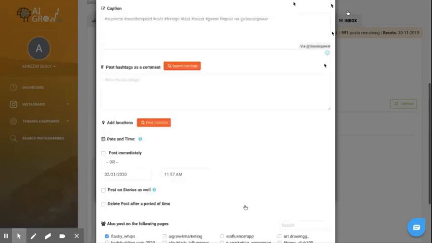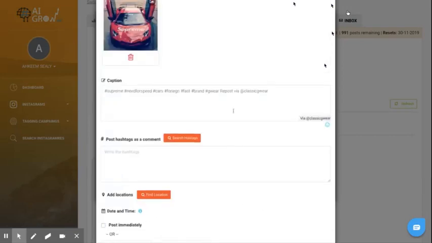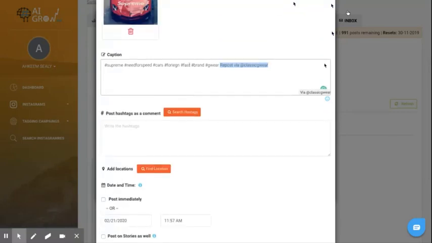We're happy with it. And then here it's already added the caption. And what's great is that it's actually going to say repost via classic G where. So that's actually the original content holder. You don't have to worry about stealing content. The platform will actually give the content creator credit. You're the curator, they're the creator. So you're giving them full credit and just reusing that content. If you feel like it applies to your page and people from your audience will benefit from seeing it on your account, you can easily do that.